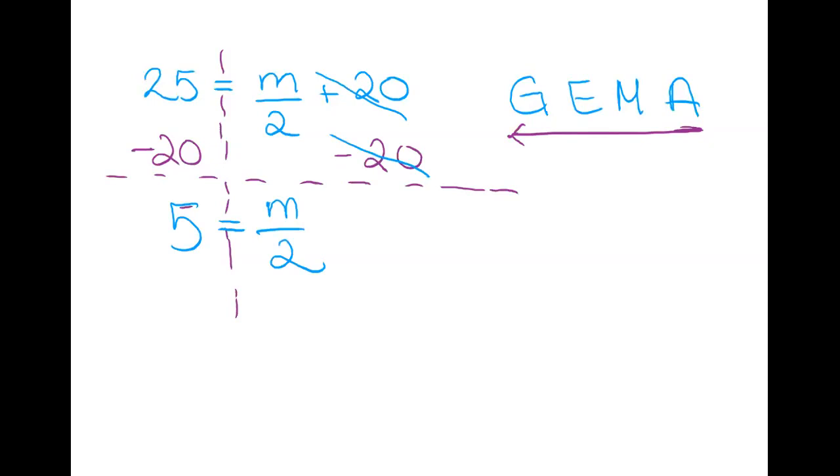Right now that 2 is dividing. That fraction bar means the same as divide. And so I can do the opposite of dividing, which is multiplying. And I'm going to do it like a mathematician with parentheses. I'm not going to do it like a third grader with a little times sign, or I'm going to get confused in higher math. It stresses some students out because of that multiplication on either side, but I put it in a different color so that you can see the change there. And 2 times 5 is 10. And then on this side, dividing by 2 and multiplying by 2 cancel so that my M is alone.